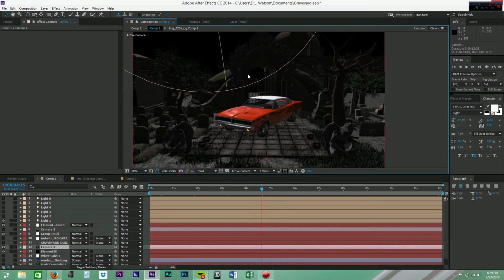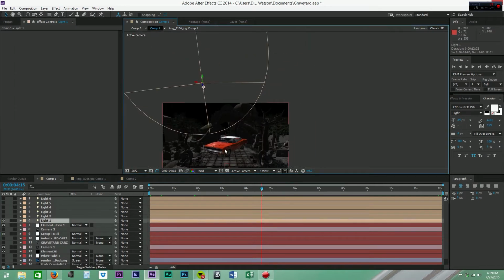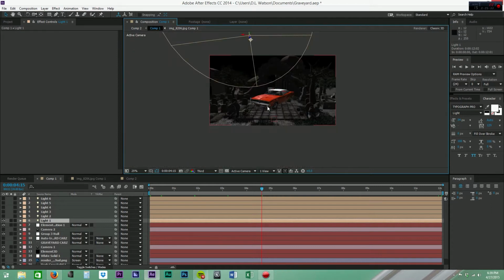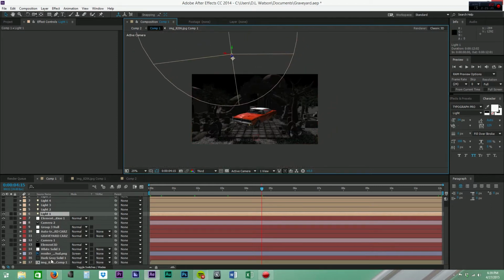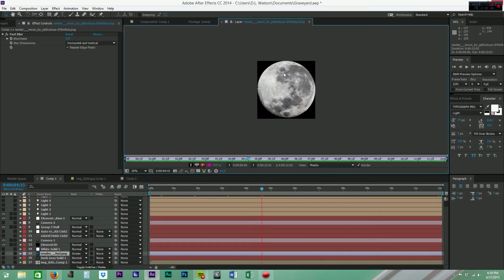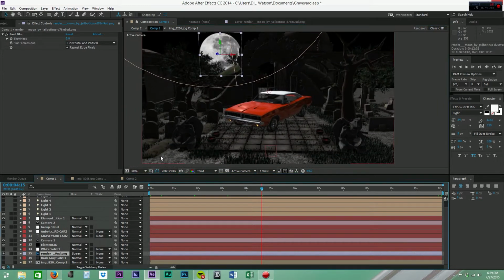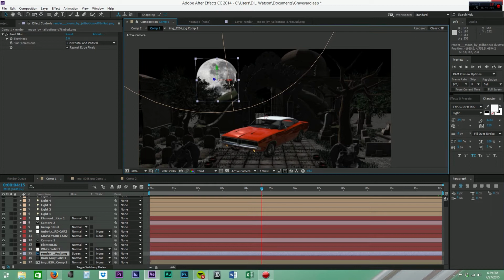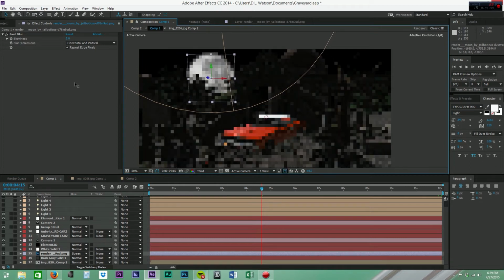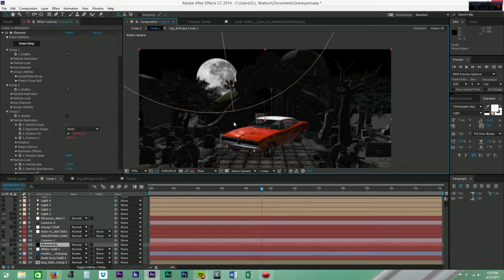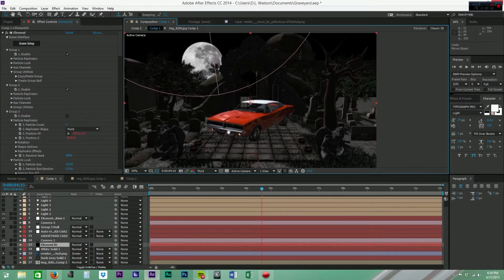So what I did from here is add some more lights. As you can see, I have one light up here at the top that adds a nice nighttime key light to light the whole area. And to justify that light, I found this asset of the moon and imported it in as a 3D object in After Effects and placed it back in Z-space. So as you can see here, if I move it forward and backward in Z-space, you can see it changes its position. So I added that there to justify all the light that you see.